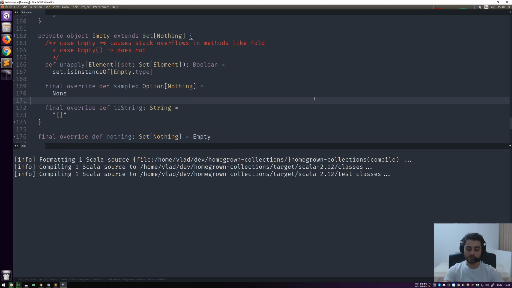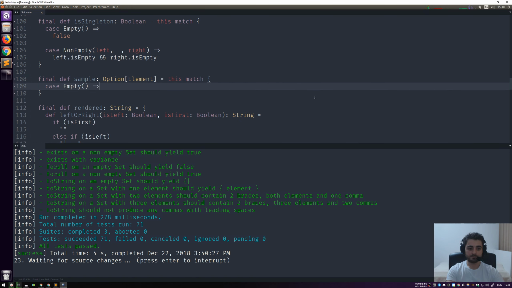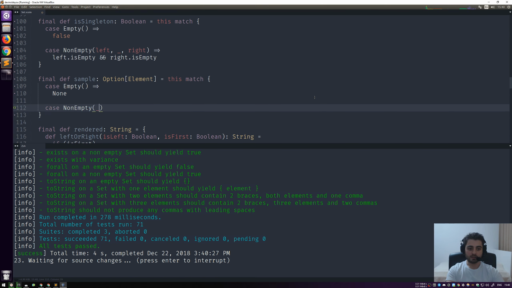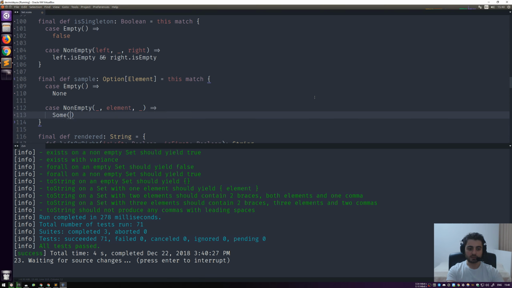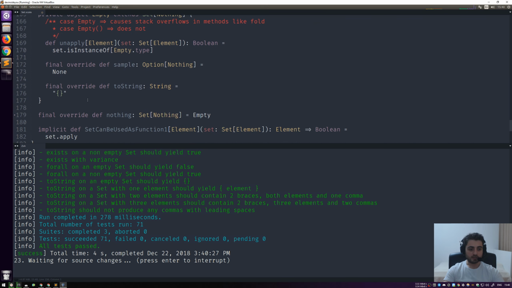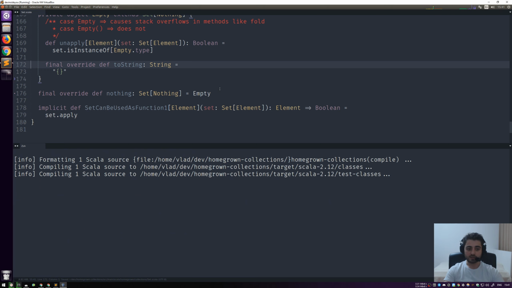And the next thing that we're going to do is the same thing with the function called sample. So I'm just going to go here. I'm going to make it a final def as well. Same routine. So just going to pattern match, and we're going to say if it's empty, then it's None. Otherwise, if it's not empty, and this is pretty much the mirror of what we just did, in this case we only care about the element, so we just wrap it in a Some, and we're pretty much done. Let me go to the sample over here. Let me remove it. There we go. And this one as well. Let's save the file.